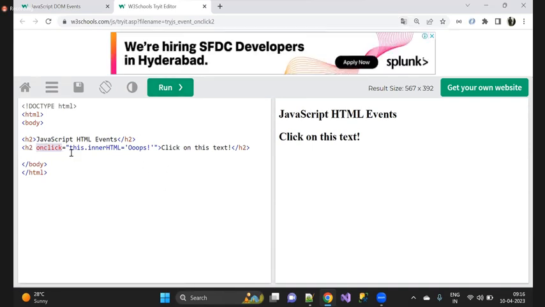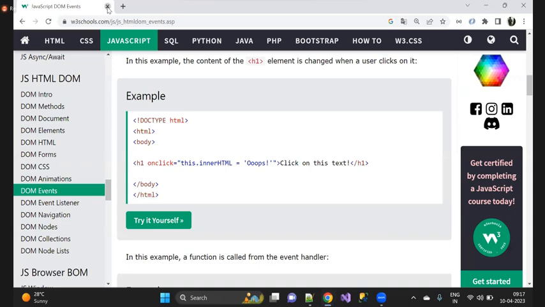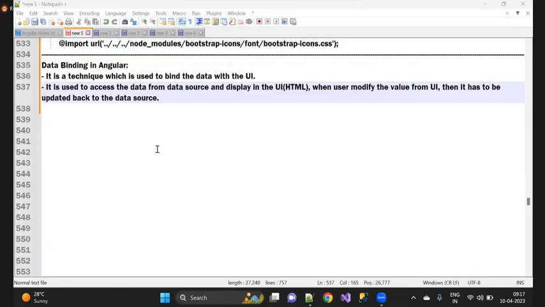When the user clicks on it, I'm going to apply innerHTML equal to oops or something like that. So generally in JavaScript and jQuery, we depend on a lot of DOM manipulations and also the events and different possibilities.